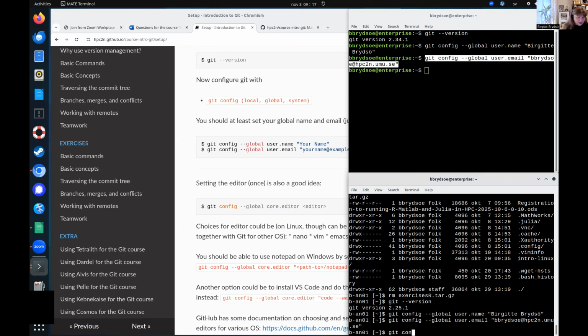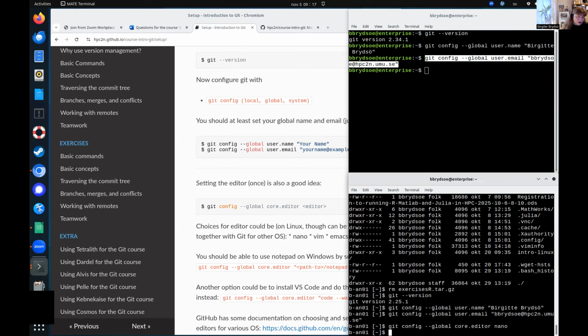So git config --global, and these need to be set at any place you are going to use Git. If you only use it from your own machine, then you just set it there. If you're using it from several places, you have to set it in all those places. So now I'm setting it to Nano at Kebnekaise.